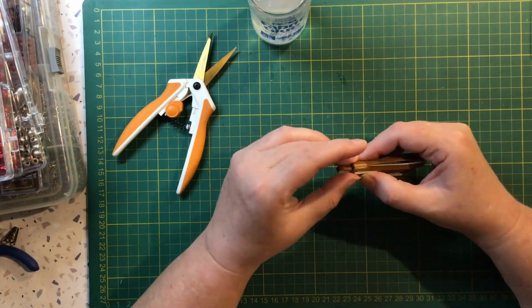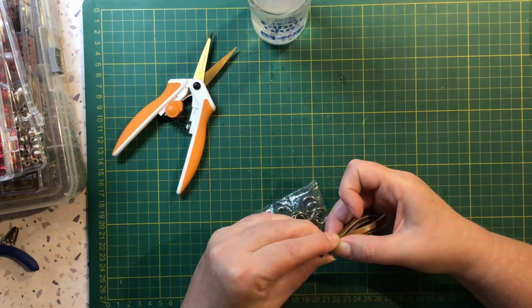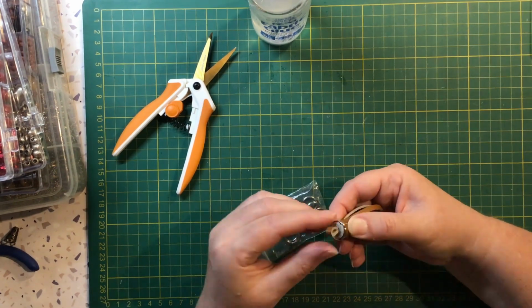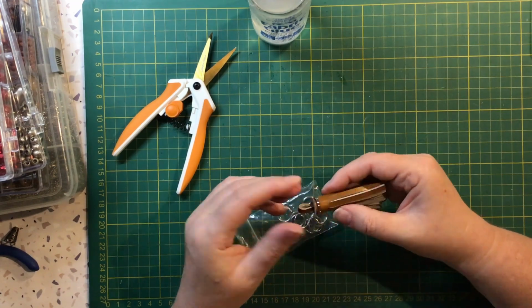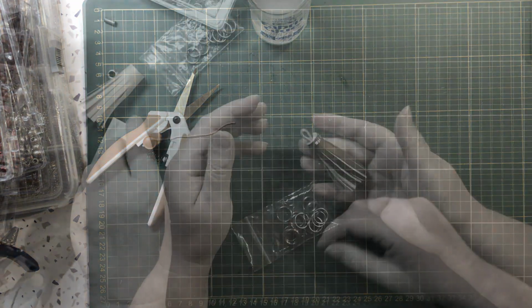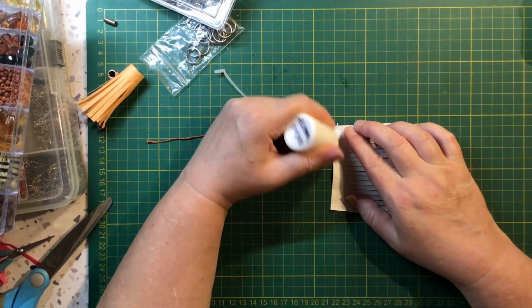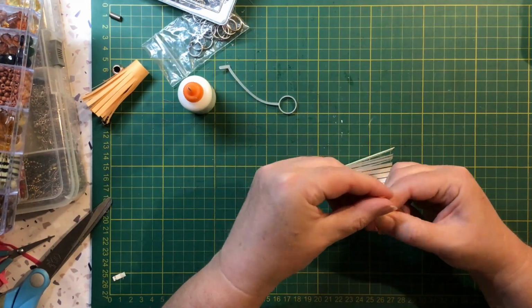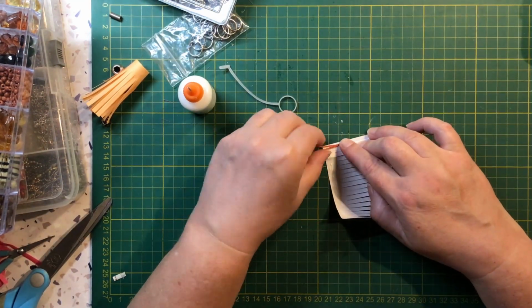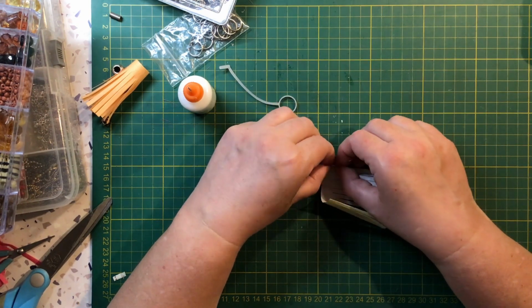So very, very easy. I have these key rings and they fit just perfectly over the top, and I thought they would be nice to add a little embellishment, so I just slipped that over the top. Now here I have a bit of paper, and I've just got a bit of string there, and I'm sticking that in as my loop. I've added the glue along the top, and I'm just rolling that piece of paper up.